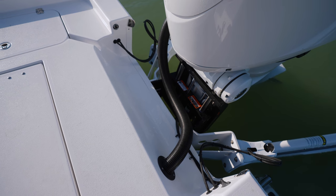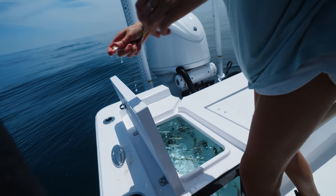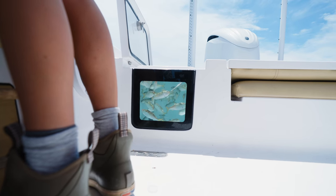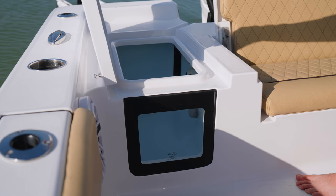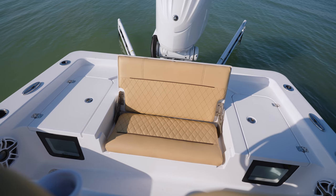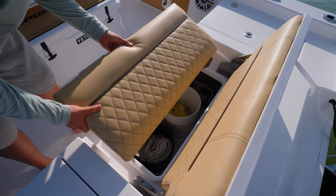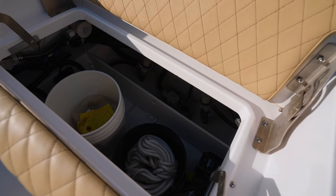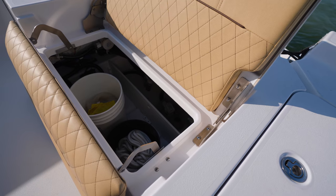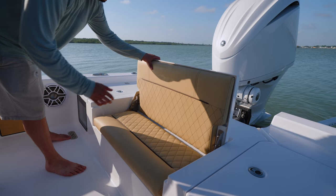We've equipped this boat with a pair of 25-gallon aquarium livewells. These livewells are both functional and aesthetically beautiful — the see-through glass allows you to check on your bait without opening the lid. The starboard well features the pro air bubbler system that pumps oxygen-rich bubbles into your livewell. At the center, a deep two-person seat — the bottom flips open to reveal best-in-class access to the bilge and other important components. The backrest flips down and locks into place for an obstruction-free rear deck.